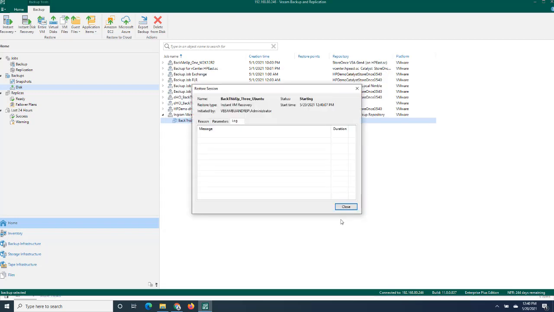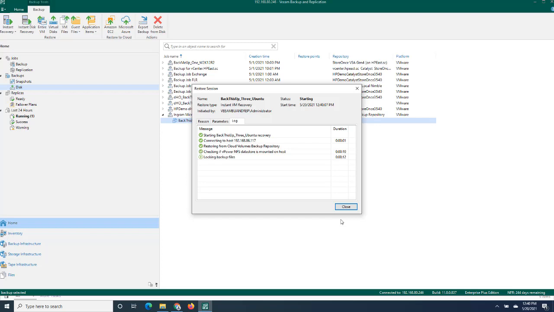And the main reason that I'm not going to do that is because what's going to happen with instant virtual machine recovery in a backup to like a DDBoost box, it's going to present an NFS target to your VMware environment. And that NFS environment is going to be presented from your Veeam server. And the Veeam server is going to connect to the backup environment, which is our secure client and our cloud environment. So in essence, what that means is we'd be running this virtual machine, if we powered it on, from off the cloud. And that probably doesn't make a lot of sense.